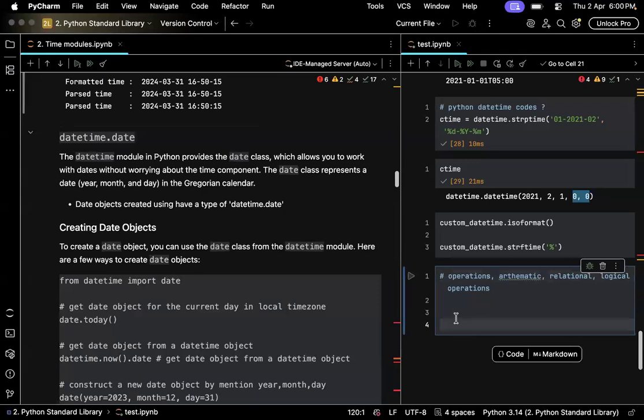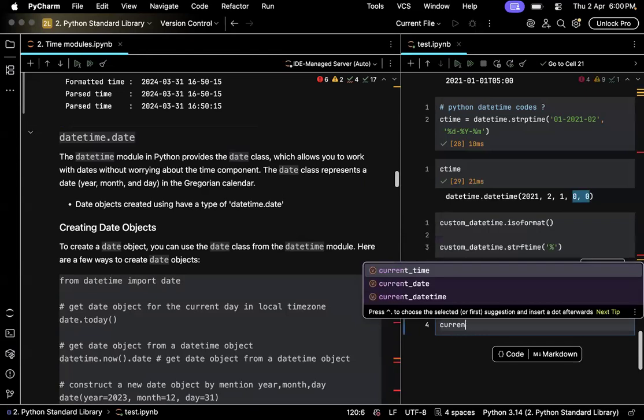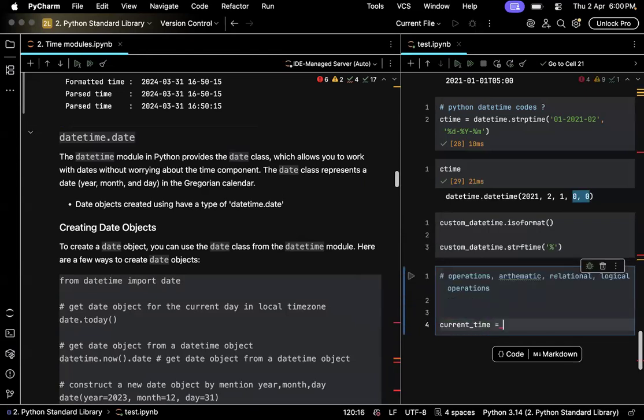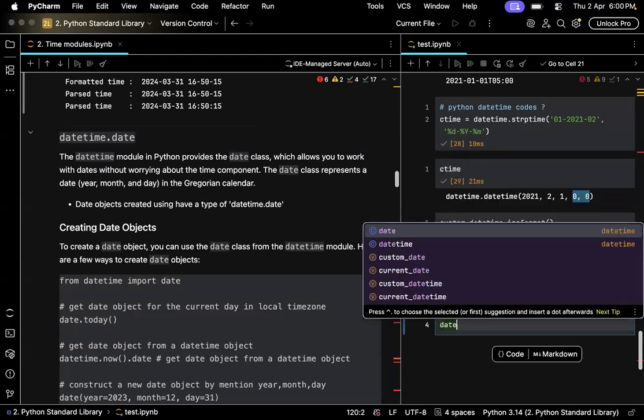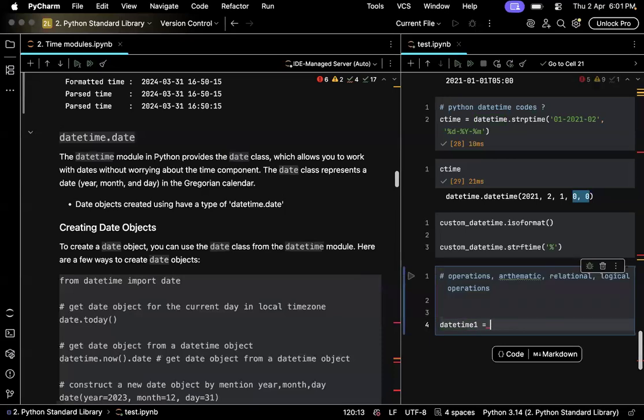Adding two dates doesn't make any sense, right? Like how can I add? Let me see. Can we add them? Current date time one. Let me try to create a date time one. Date time dot now.